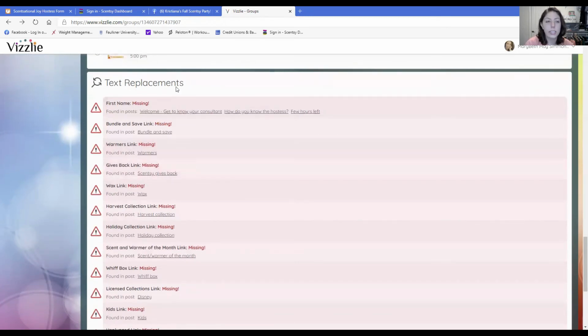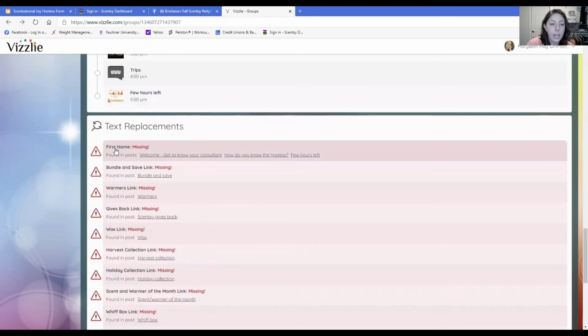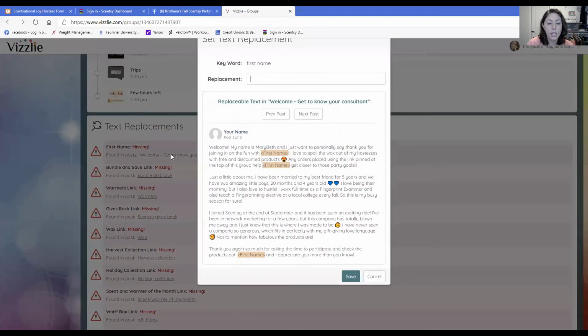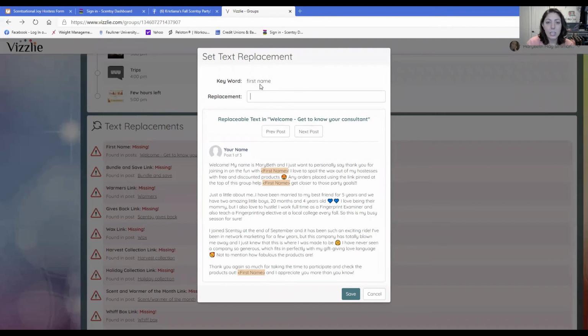This makes it so easy. So text replacement, it says first name is missing and it's found in these posts. All right, so these are all the posts that we used the brackets and then put first name in. So you can type in the replacement, which in this case is my hostess, Christiana, and it puts her name into the post that's going into this party.